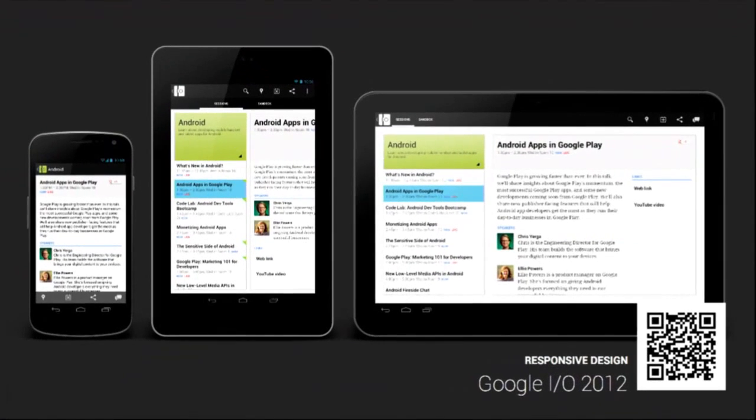One last thing I wanted to point out is a common thread across these. You'll notice that the green background maintains some of the branding for the track. So you'll notice that the action bar icon here is colored green to indicate that you're looking at Android, and then the green is persistent across the different tablets.